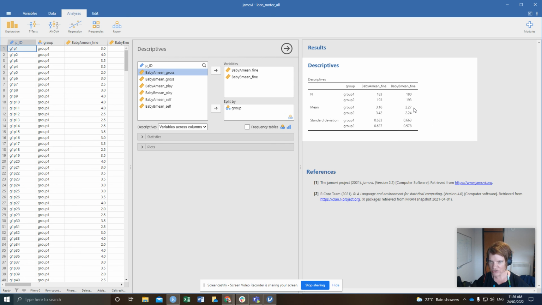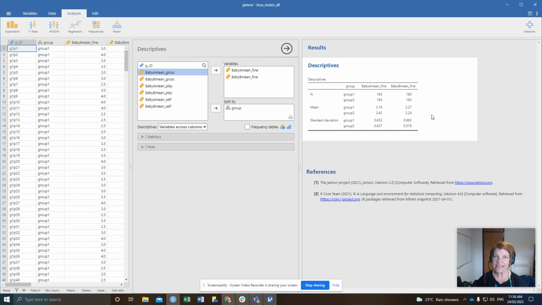And the opposite is true for baby B. So for baby B's fine motor skills, group 1 rated it higher with a mean of 2.27, versus group 2, a mean of 2.24. Now this difference between group 1 and group 2 is smaller for baby B than it is for baby A, but this looks like it's in the right direction for our hypothesis, right?